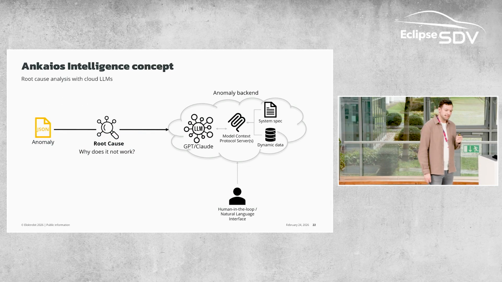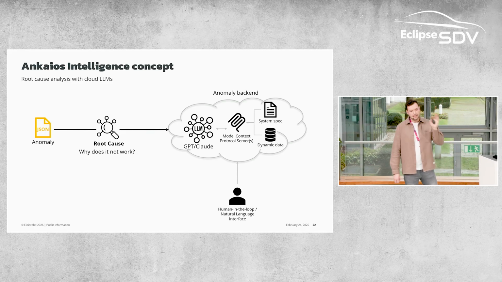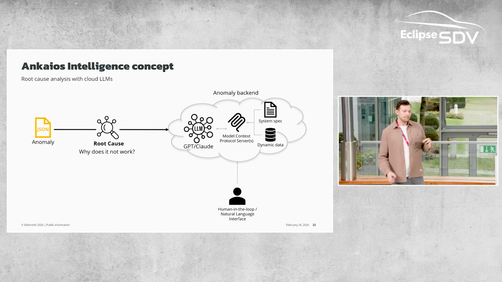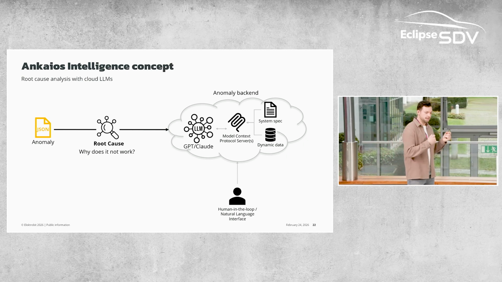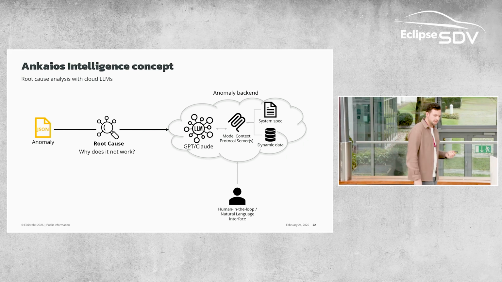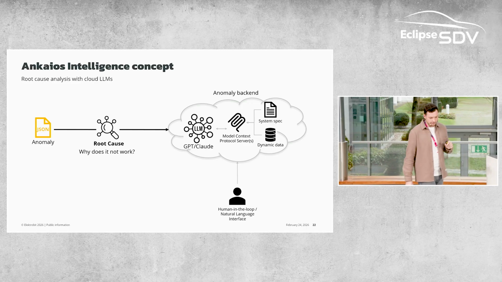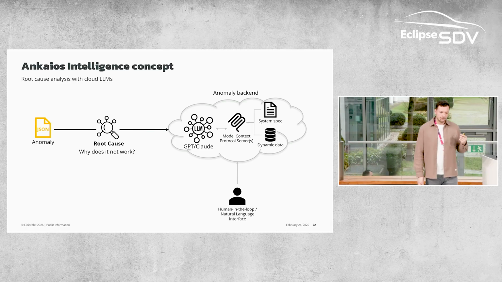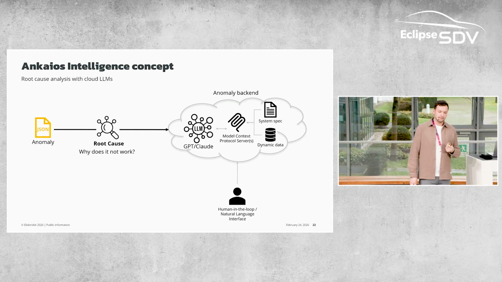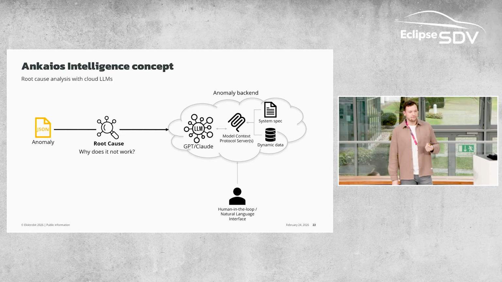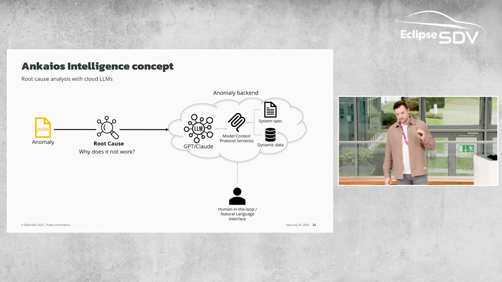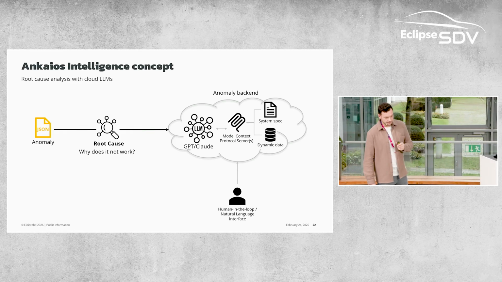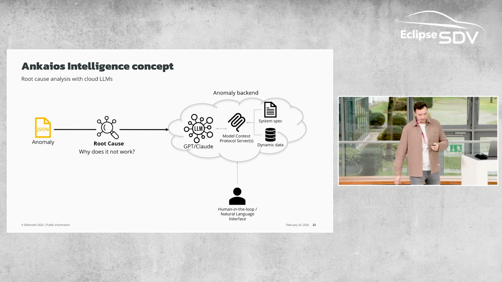I want to finalize the concept once more with the cloud view. So we send only the minimum needed data to the cloud for doing root cause analysis, which keeps most of the data private. And we invoke here the much larger models like GPT or Claude, which you can enhance with a lot of great input like system specs and also dynamic data to find out the root cause of some failing deployments. And there you also have the human in the loop, which can prevent some false positives. But we can also see later that AI can do that.